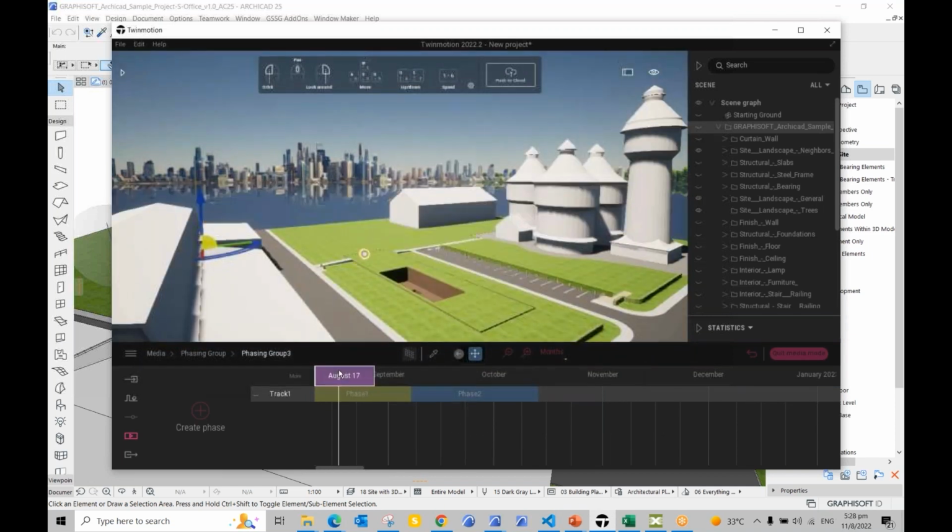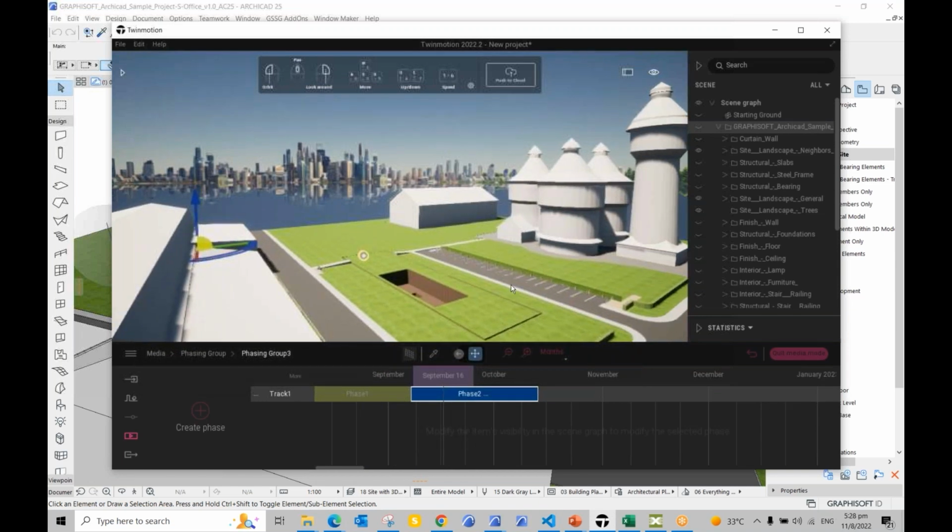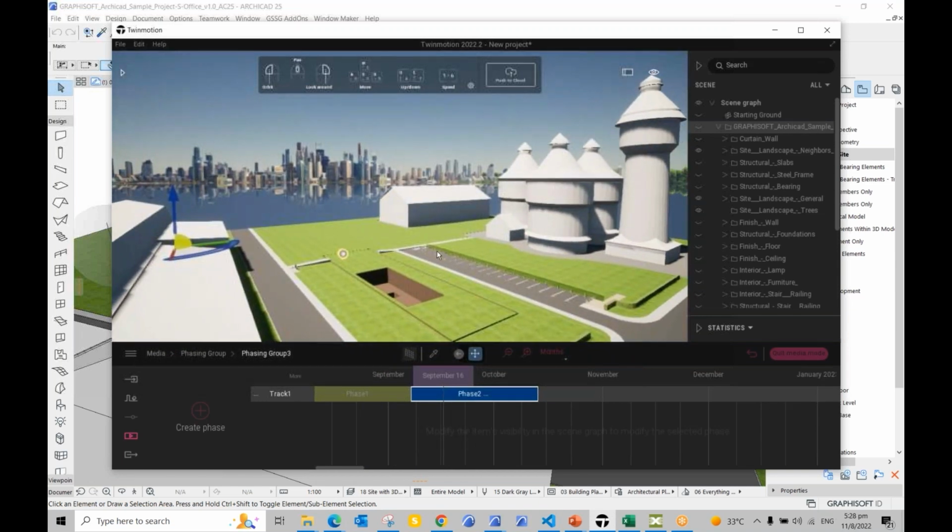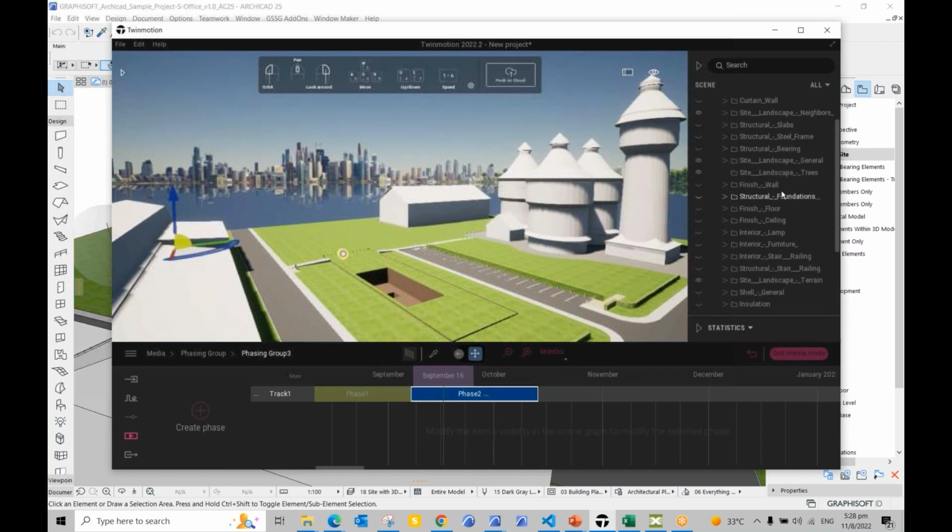Okay, so here is the handle. When you move this handle from here, you'll be able to see the changes that you do. So currently for phase two, I need to make some of the components visible here. Say for example, I want to make the foundations visible, and then the structural wall. So here is the foundation, and then let me see here, there are some structural slabs here.